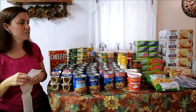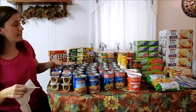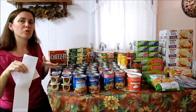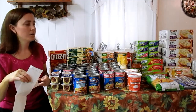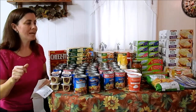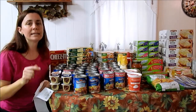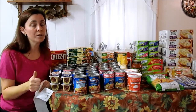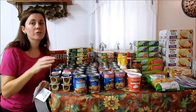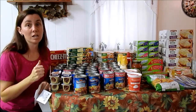$75.50 for merchandise that would have cost me $255 — you can't beat Publix. I added up the 28 cans of Progresso Soup right here: if I would have purchased them at full price, going by what the ad said, it would have been over $66 for 28 cans. It really makes a difference to buy things when they're buy one get one free and to use your coupons — that's how you're able to get so much for a lot less. 70% savings is phenomenal. I love shopping at Publix.